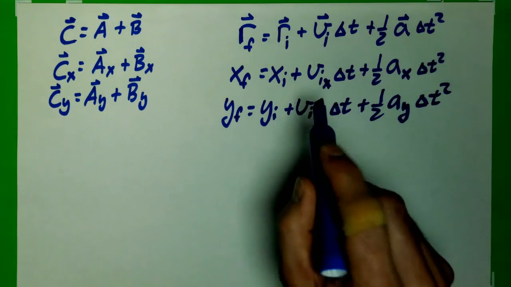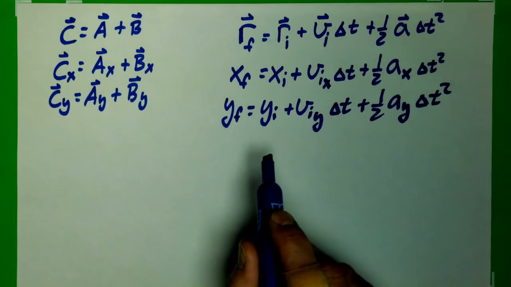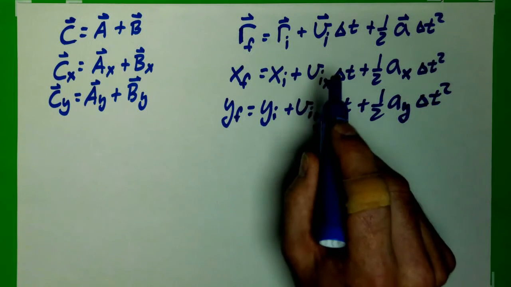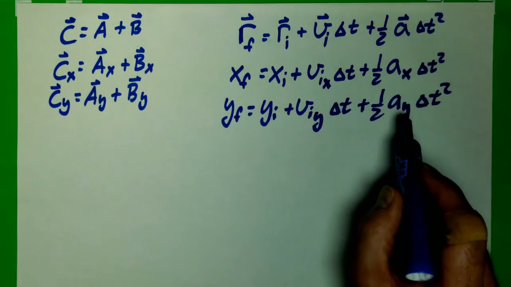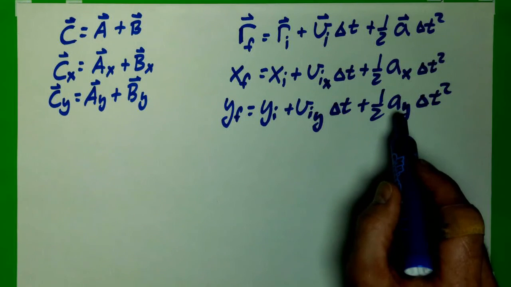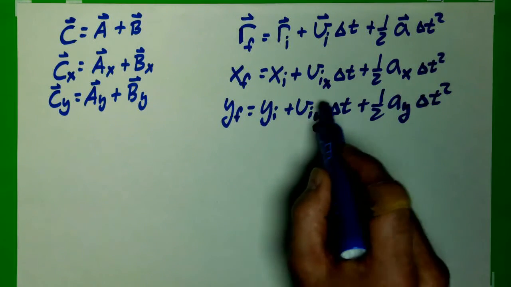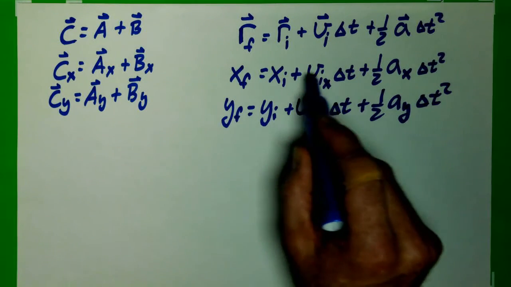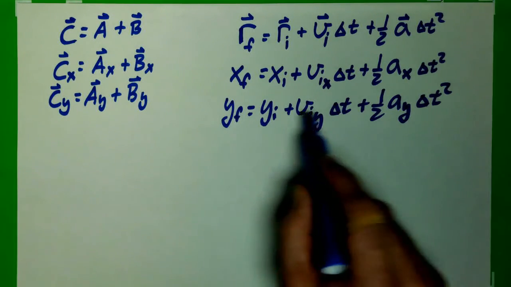The importance of writing these subscripts and writing it out thoroughly is it helps me to clarify that if I have an initial velocity in the x alone and an acceleration in the y alone, I'm not going to put anything here. This will be 0, and this will be 0. So that helps me to keep things consistent. This is adding the components together separately.